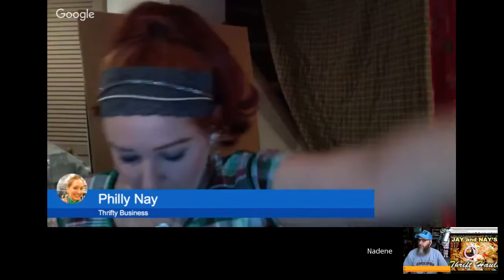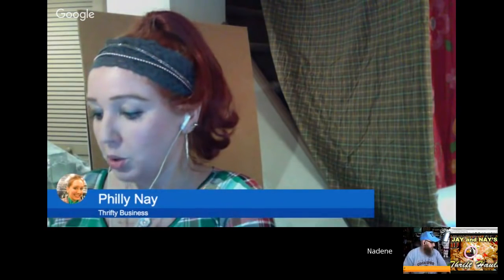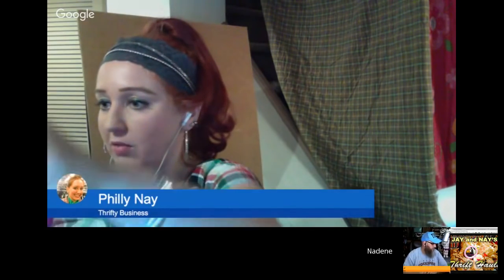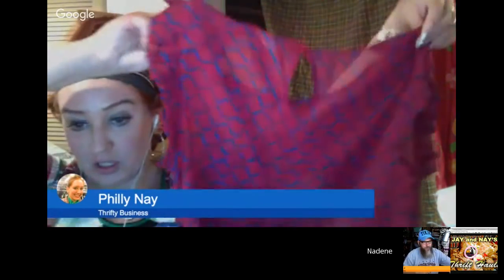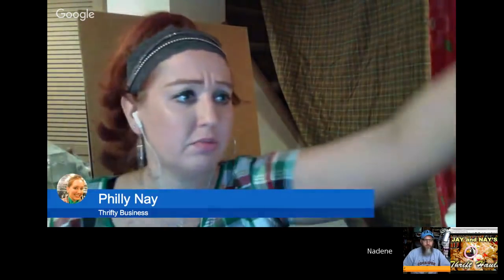Someone will definitely want to make their Bible school hand puppets, I would think. And let's see, this is another Anthropologie brand. It's called Tulle, and just a kind of frilly summery shirt, nothing exciting, but it should go for at least $19.99, and it was half off. I paid $1 for it. Or $1.50, I guess.